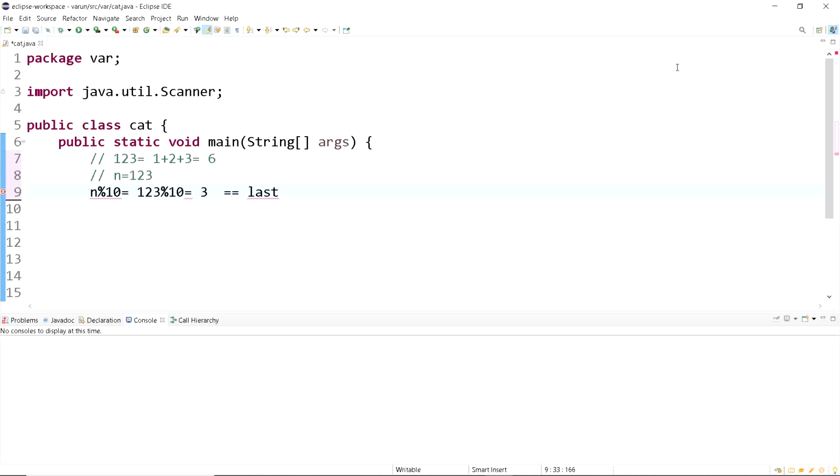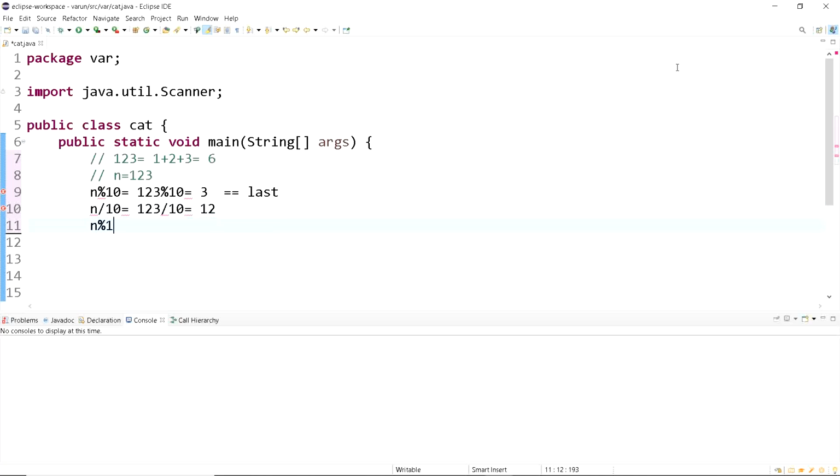You can name it whatever you want to. And then the next step is divide the n with 10. So when we divide 123 with 10 we get 12 because the numbers are in int, so we're gonna get the floor value.